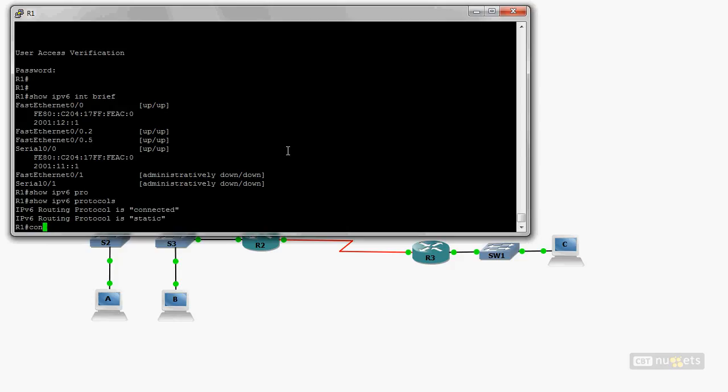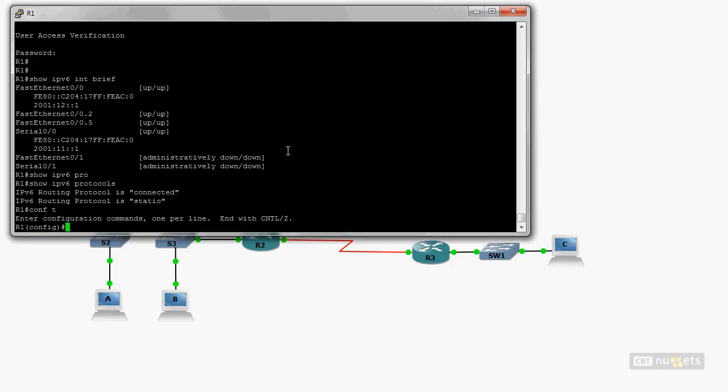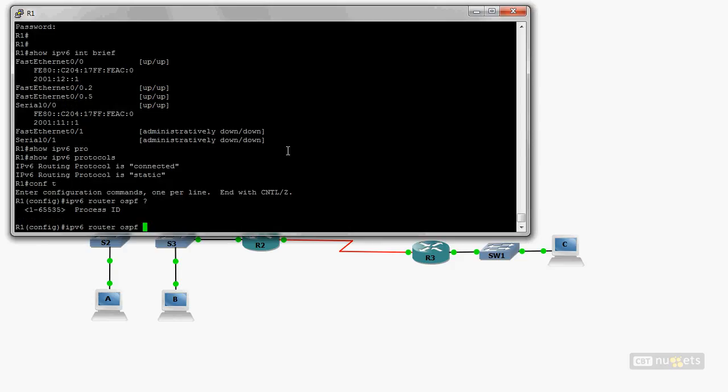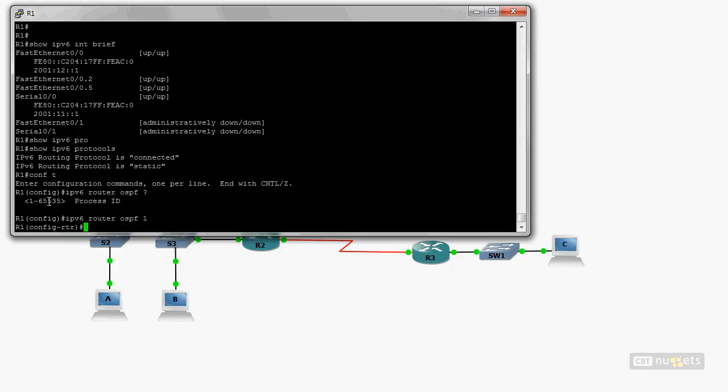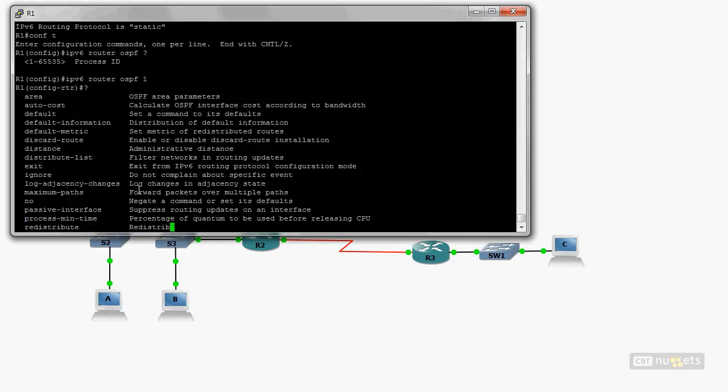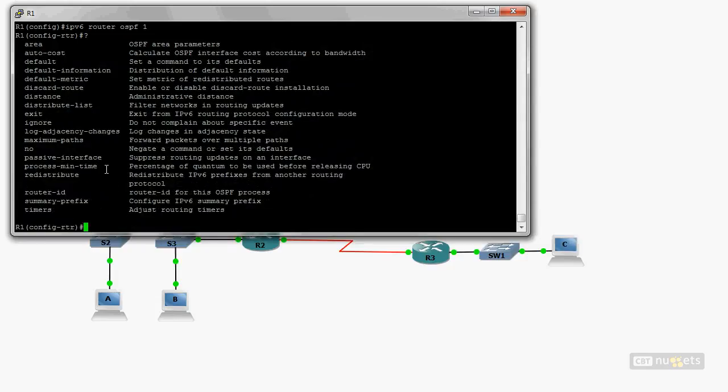There's no routing protocol. So again, just like EIGRP, I'm going to go in and do router ospf, and this time we type in the process ID, which can be anything. It's not the same as the autonomous system number like it was with EIGRP. You notice once again that we have no network command underneath here. Also notice that OSPF doesn't have the no shutdown command. It just runs by going in here.